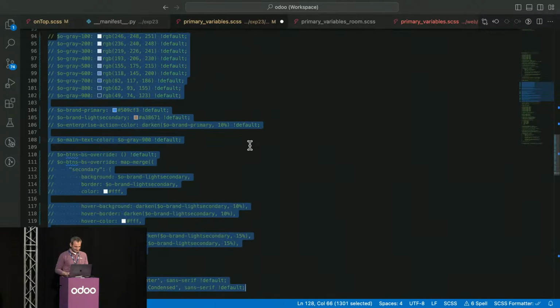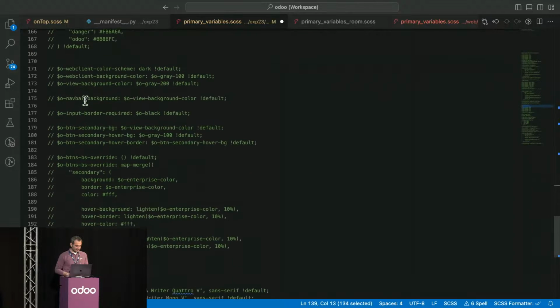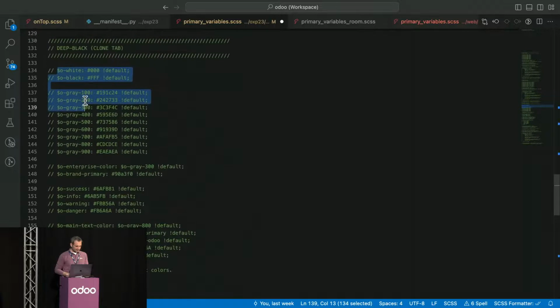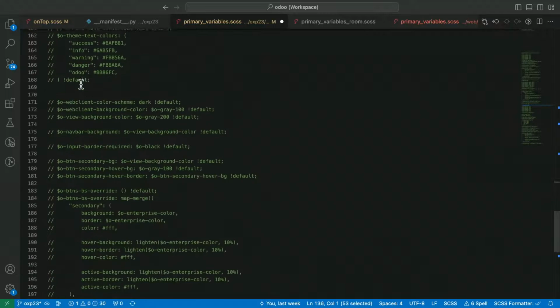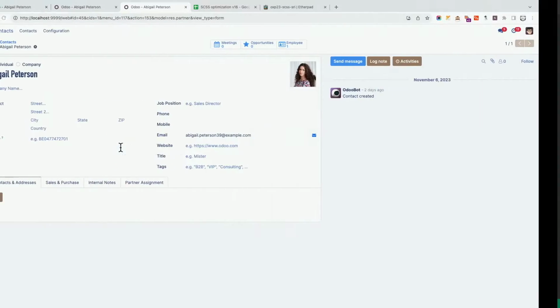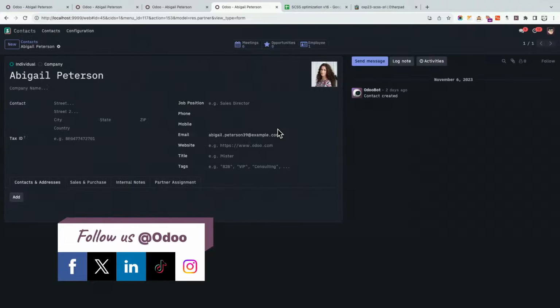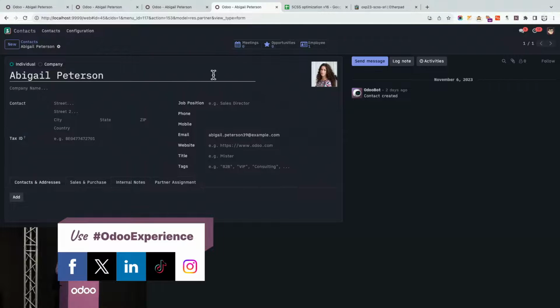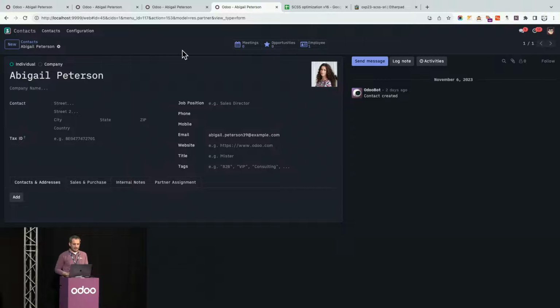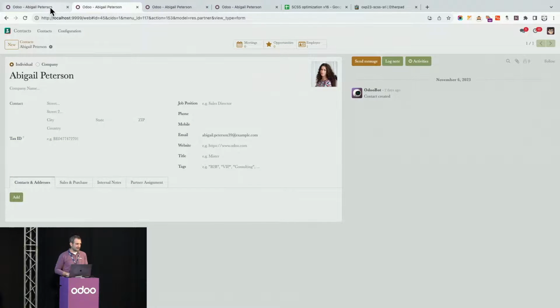Okay. And then we can do another test with a different combination of color and fonts. Okay, this is mostly dark, let's say, dark mode. This is just to give you an example of what you can do just defining variables in Odoo, as long as you do that in the right way.